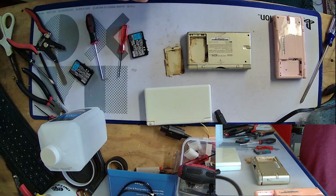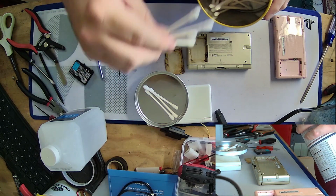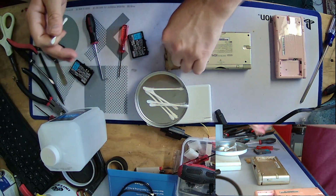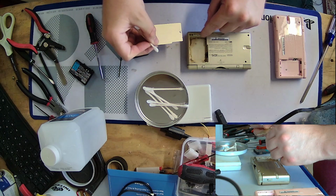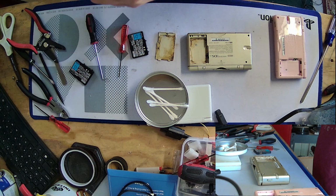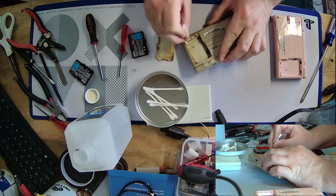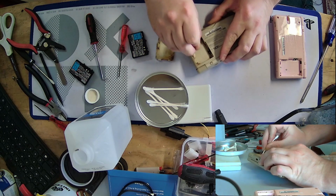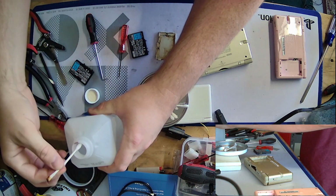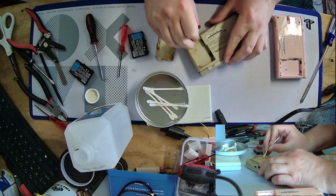But fortunately, we got cleaning supplies, so we'll be good here. Let's take a few Q-tips. Ugh. Seriously, try not to spill stuff in there. I had to get quite rough with the battery door to get it open because it was just stuck from that soda being there for God knows how long. I'm kind of happy I didn't damage it more than I had to to get it open. So quite pleased with that, but oh, it is pretty nasty in here. I mean, just look at that. Oh, man. Ugh. Good thing I got plenty of alcohol.